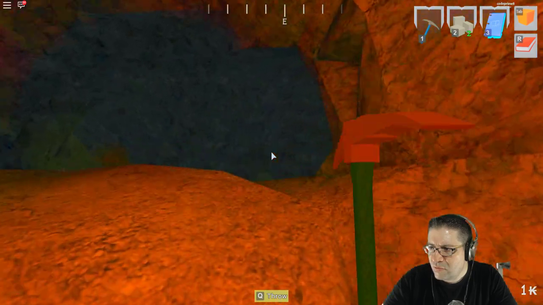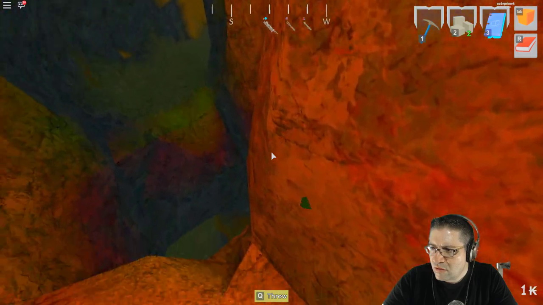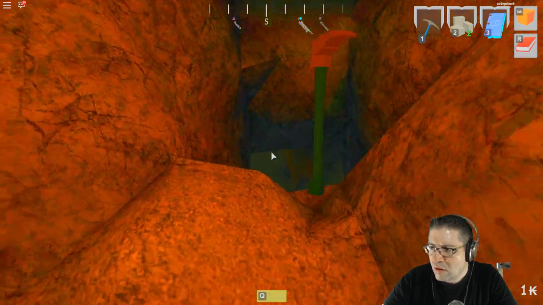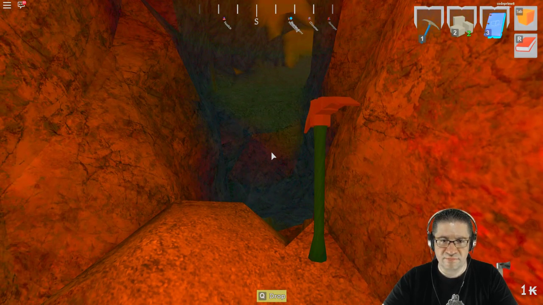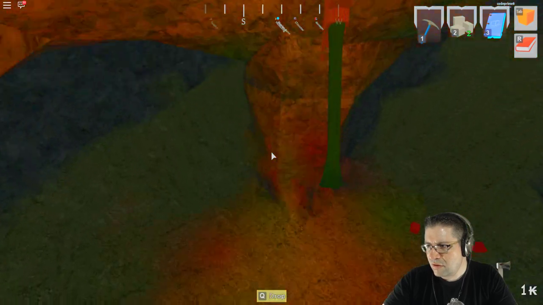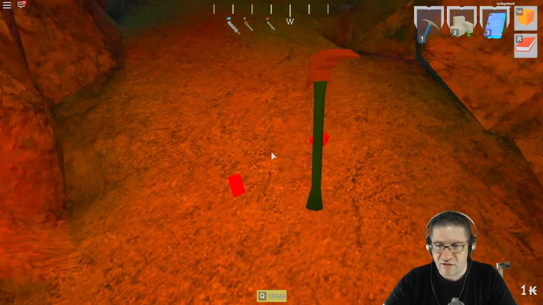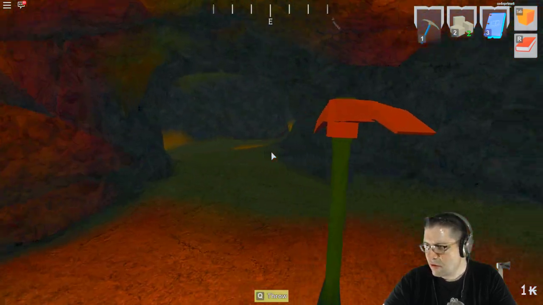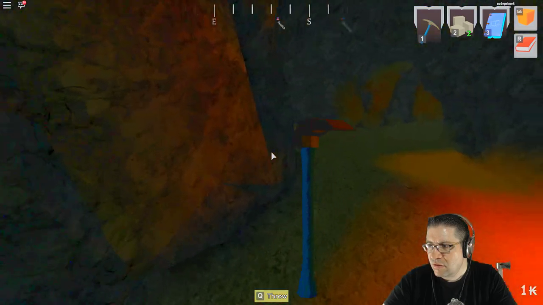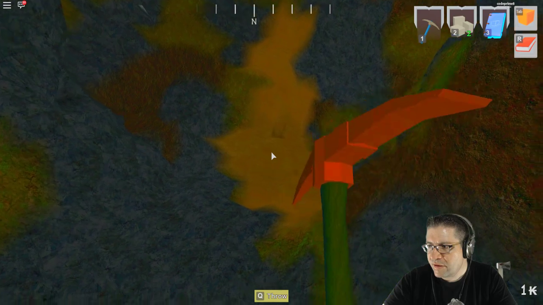Following the right wall. Whoa. I almost fell down that. Okay. What is that? That's copper. Well, now I'm lost. Great. Now where am I going?